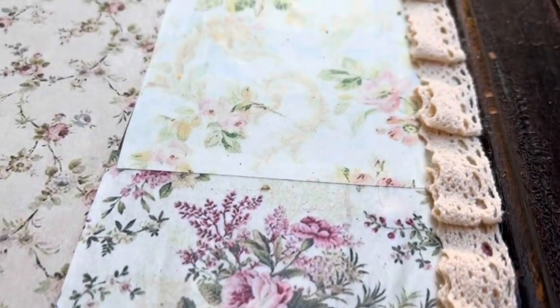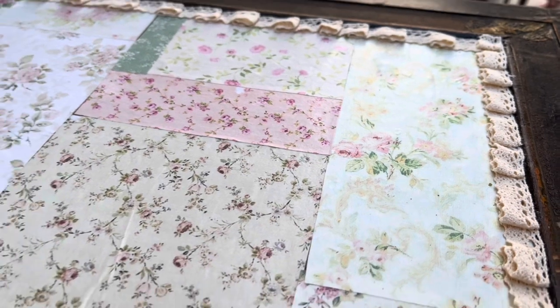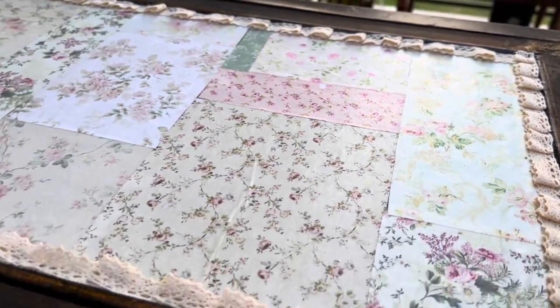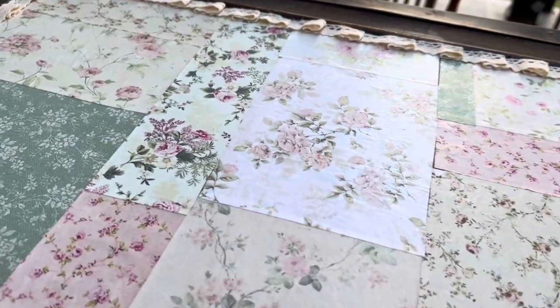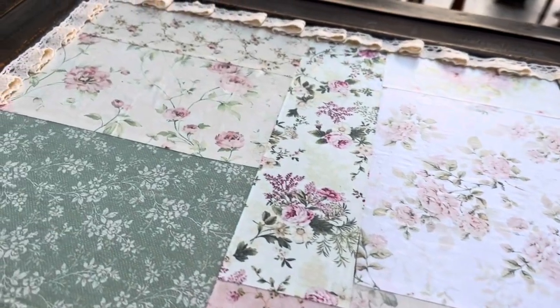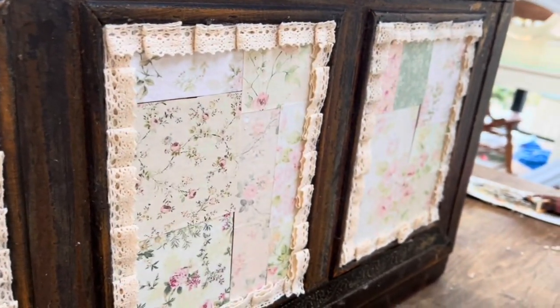And it's so practical to have these pieces around your home. They're so multi-purpose. You can use them for so many different things. And this would also be a great gift idea too, if you wanted to personalize this for somebody and just make it with their colors or with whatever kind of things that they love. This would be a great piece for that as well.